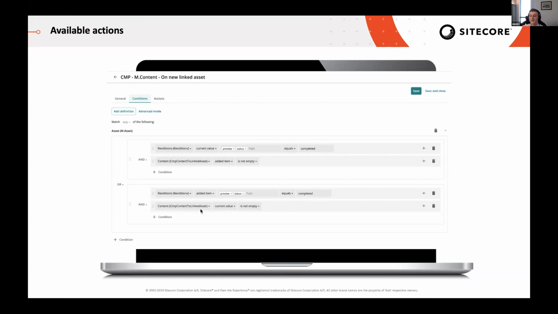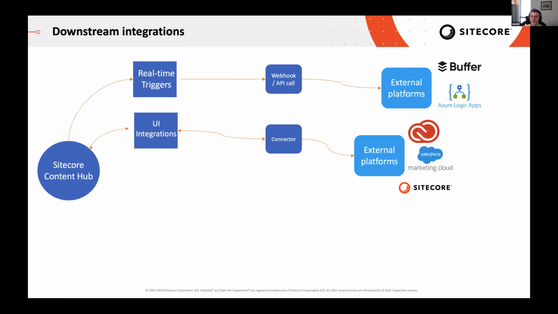So as you can see, really easy to configure triggers. There's lots of options. But yeah, that's the triggers. And the second integration type is the direct connectors. So for our digital asset management module, or DAM for short, and content marketing platform module, or CMP for short, which essentially allows users to use assets from Content Hub in one of those platforms without having to switch.